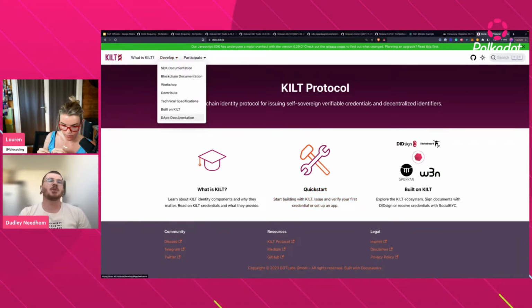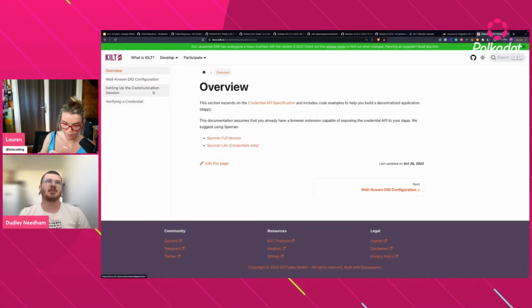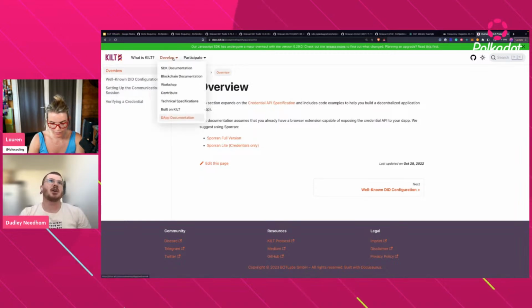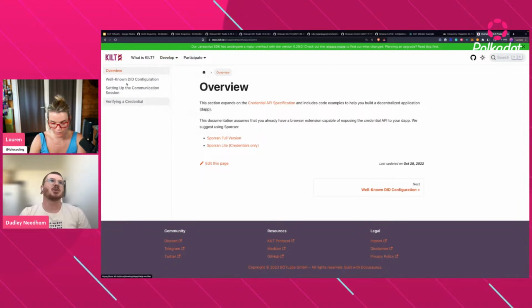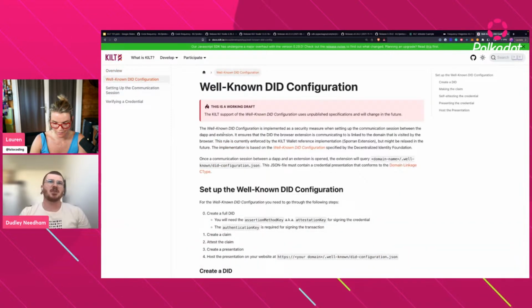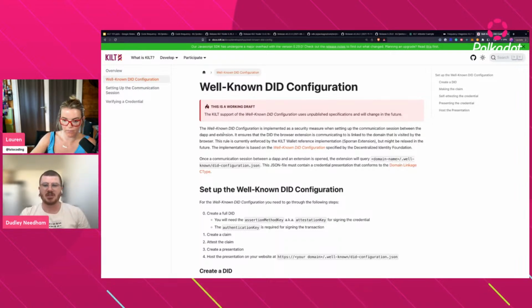I think what you specifically want, on the authentication of an identity, you can find underneath development and DApp documentation, and then you can see how, again, we're using specific standards. I haven't really touched upon them yet, but you can come to these places and have a look, and this should give you the basis of authentication. I'm always happy to answer questions. Discord, Telegram, just hit me up, and I'm available if you need to go into more. But yeah, that's just touching upon the history of KILT itself.